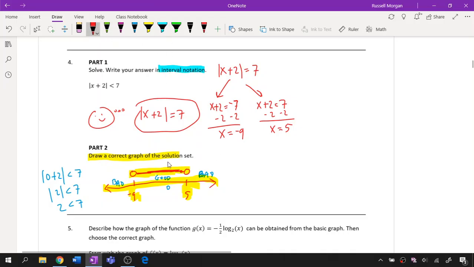So our answer, we can use this graph, this picture to help us out. It looks like -9 is the smallest, although we don't want to equal it. We want everything in the middle of that and 5. 5 is the biggest, but we don't exactly want to equal it. We want the x's in the middle.